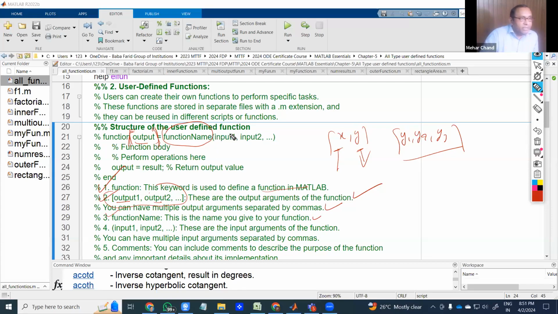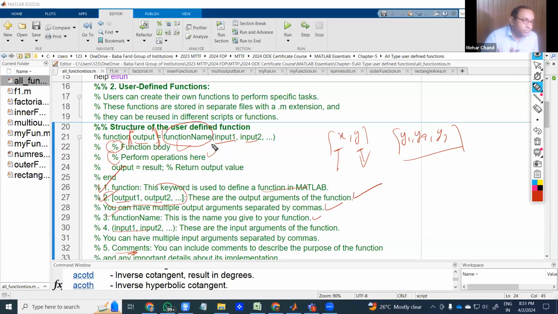Then we have the input arguments in the first step, and the comment. What is the meaning of the comment? These statements are comments, which are a description about the function: why we are creating it, what its purpose is, what the variables are.